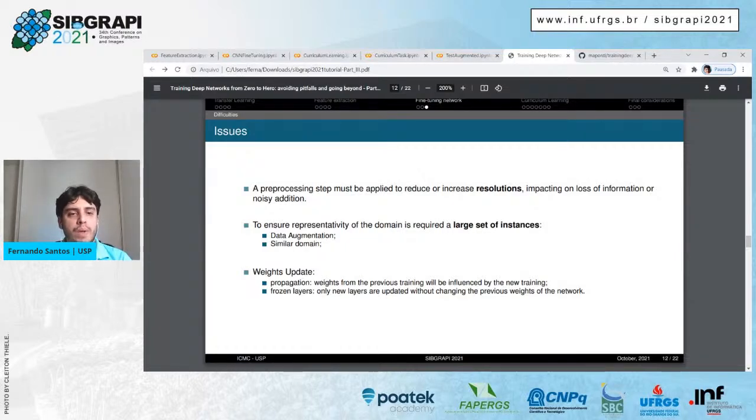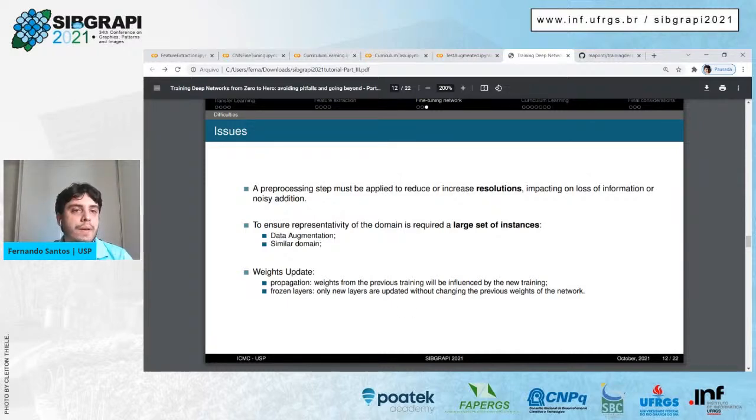We also need to choose how to update the weights. We can choose backpropagation, where all the weights from the previous training can be changed by the new training, or choose some layers to be frozen, so that only a few layers at the end of the network are updated.